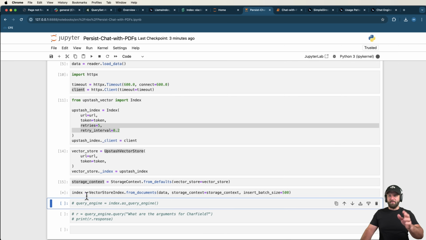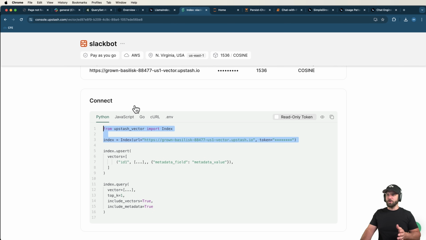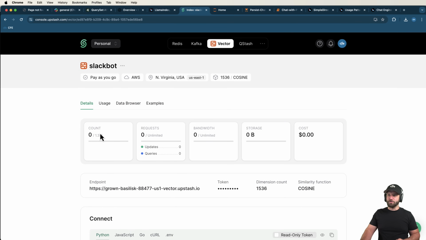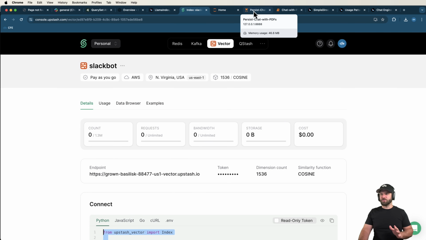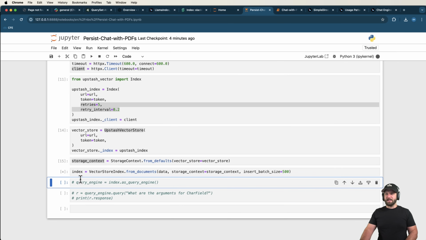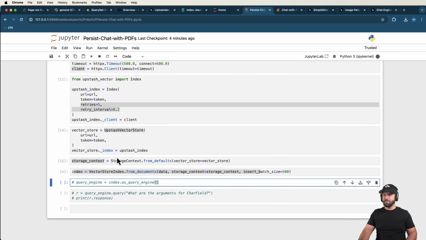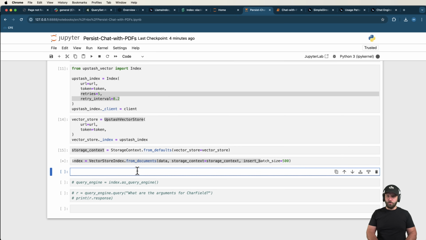So now I'm going to go ahead and run that and just let it actually insert all of those vectors into our new index, right? And so this count will start to grow as that actually starts to work. So next, what I want to do is initialize my query engine. I'm not going to be using this index, but I will be using the same storage context. So I'll go ahead and do my index saved, or let's do index persist.